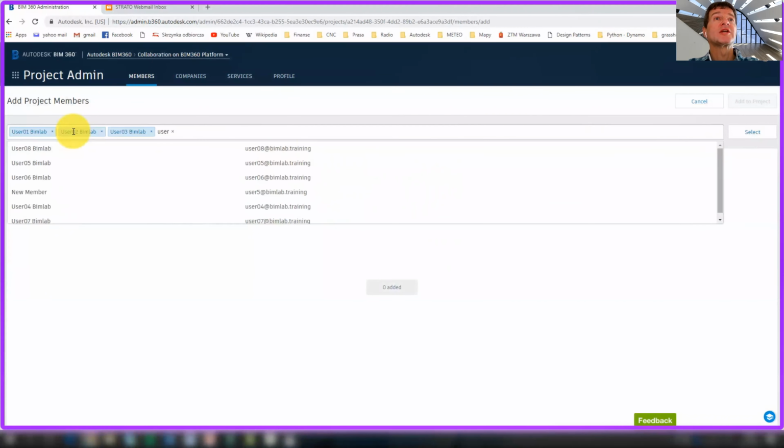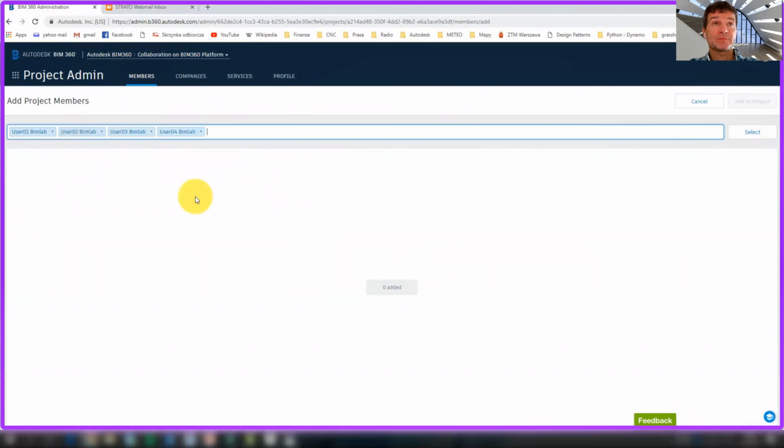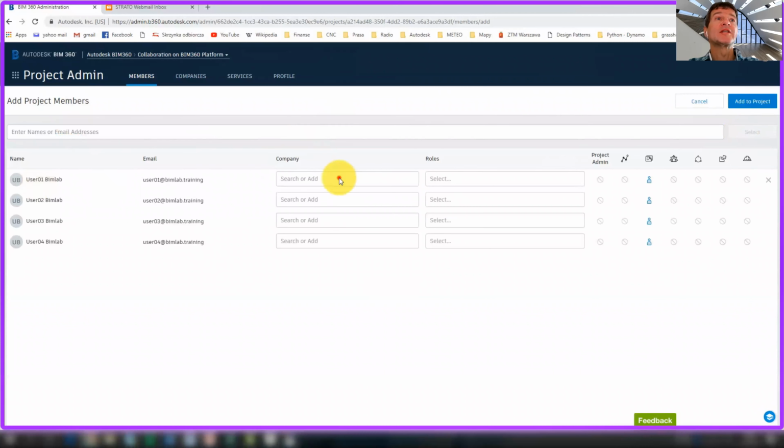Here these are picture users, but in your case, it will be the email addresses of your coworkers. And what you can also define is which company they are from, because this can next be used in the future for permissions, but also what their role is.